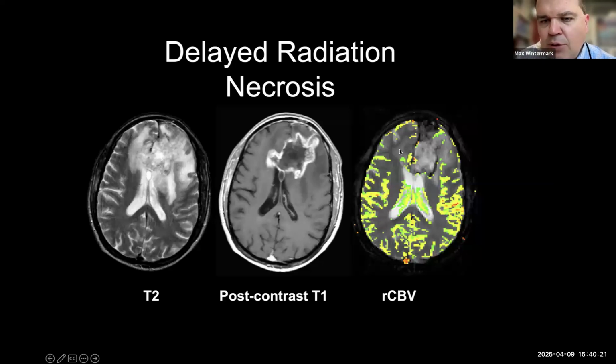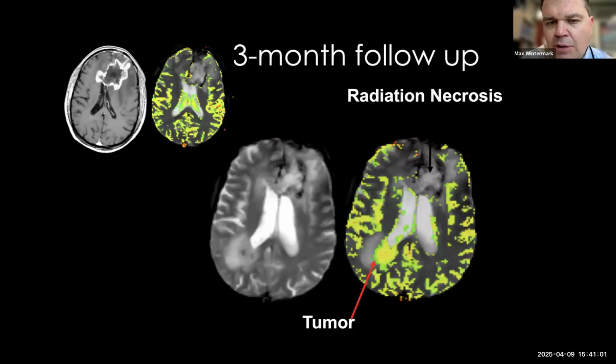But the big difference is when you look at the perfusion imaging and at the CBV. If you are dealing with radiation treatment changes, basically, you don't have a lot of vessels. You have very few vessels, but they are very leaky. So again, that explains why it's enhancing. But when you look at the cerebral blood volume, you can see that there's actually no increased cerebral blood volume. Actually, it's decreased, if anything. If we're dealing with tumor recurrence, then you would typically have increased cerebral blood volume. So a good way to differentiate between, again, recurrent glioma versus treatment changes.